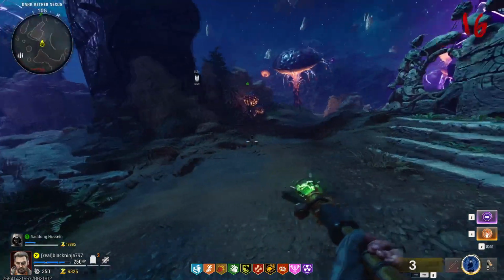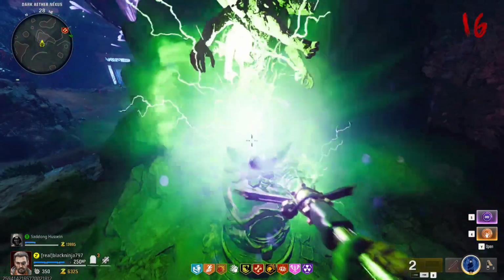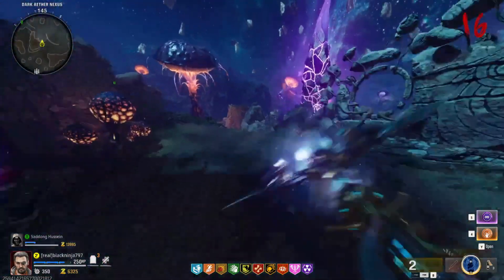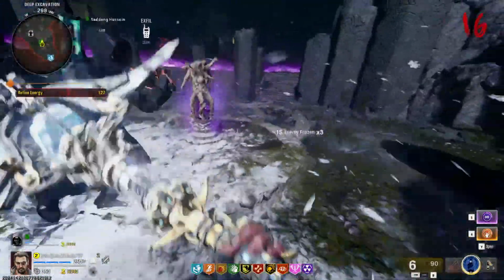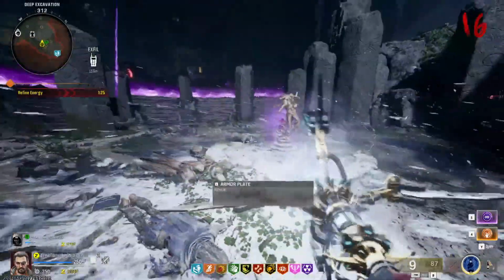The next and last statue is for the Amalgam. It's located right here near the blue portal, or once again behind where the ice staff gets created. The last statue is going to be located right in front of Quick Revive. This is going to spawn in the red Amalgam, which is going to be the really strong one.